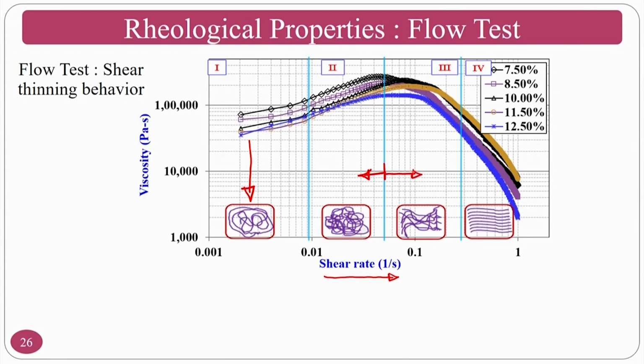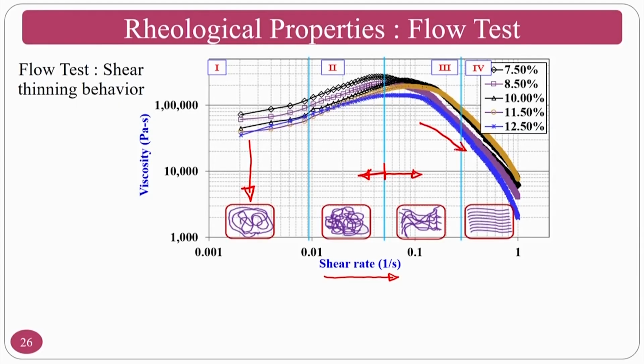In the other part, what it is going to see is that it is shearing, the polymer chains break and align along the direction of the tool master. So, the downward trend is observed. Okay. These are the labels given for the plasticizer.